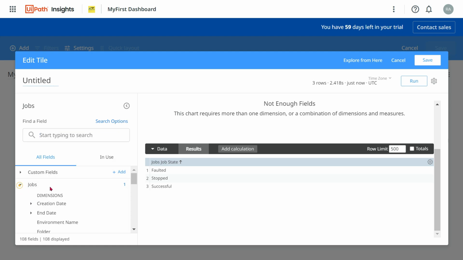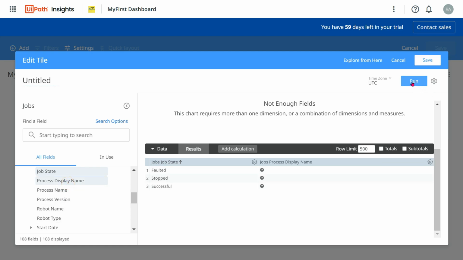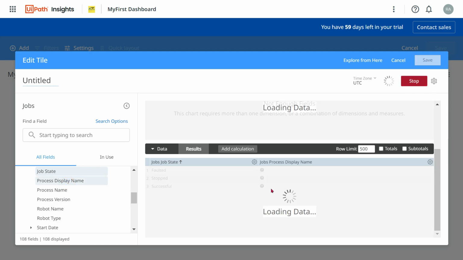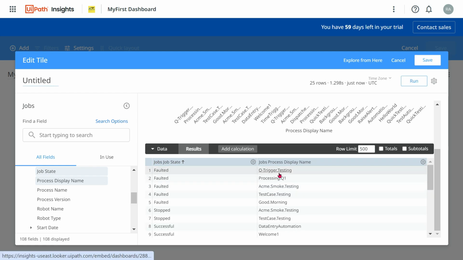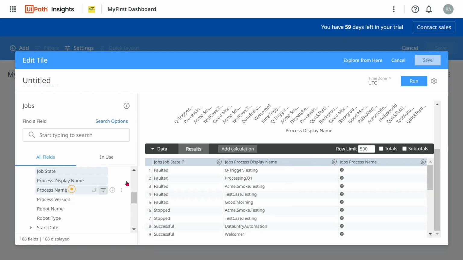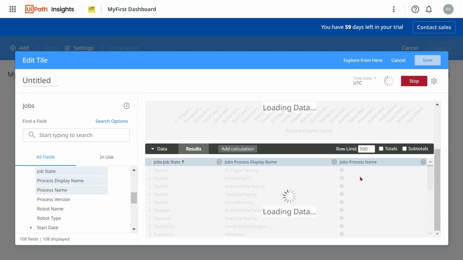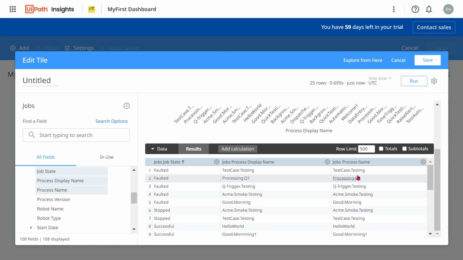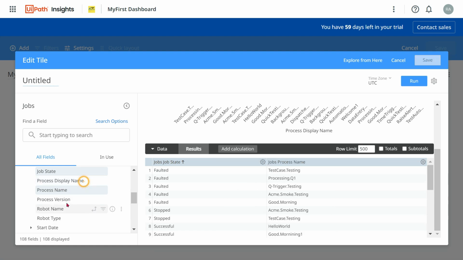Now the other thing I want is the process name, the job process name. It is better you explore this if you're a beginner, just to get hold of all the different columns. There is something called process display name, jobs dot process display name, and there's something called process name. For example, I'll show you the difference. If you run this, it's exactly the same. Now if you use this field also, process name, this is also exactly the same. So any one of them works; let me use the process name.